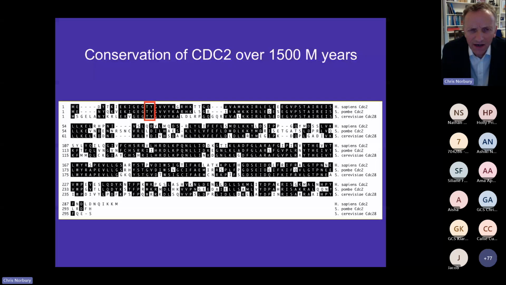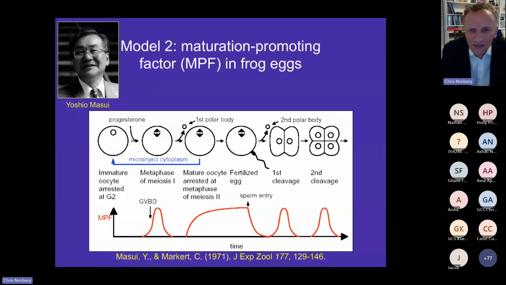There's a threonine and a tyrosine here and a threonine here, which allow the protein to be turned on and off. And the function of the protein is to act as an enzyme. It's an enzyme that works by taking phosphate from ATP. I'm sure you know quite a lot about ATP already, the universal energy molecule of the cell. And this enzyme takes phosphate from ATP and attaches it covalently to its substrate targets. And in doing so, it modifies the function of those proteins. So we'll return to that idea in a second.